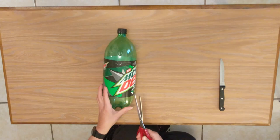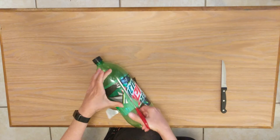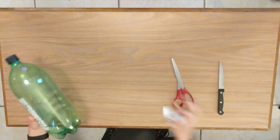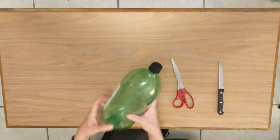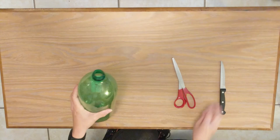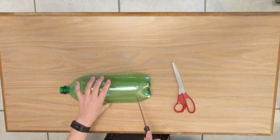First thing you're going to want to do is take the label off of your 2-liter bottle. I'm not really picky about the stripe here, but you can take your time getting it off if you like. And then go ahead and remove the lid. And then I usually take a sharp knife because it's easier to get it started than just starting with scissors. But if you don't have a sharp knife or you'd rather not, you can just go ahead and try to poke a hole with your scissors.